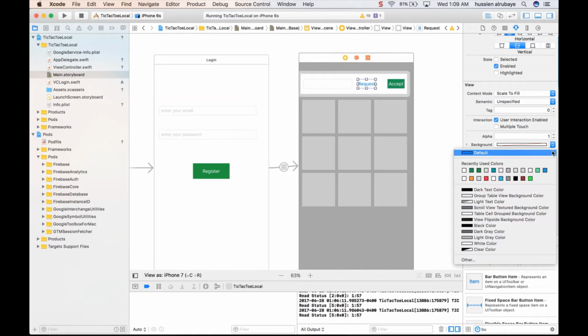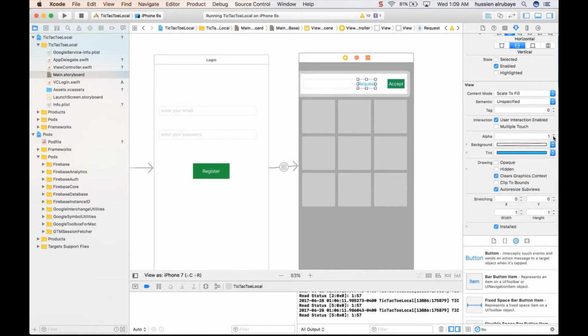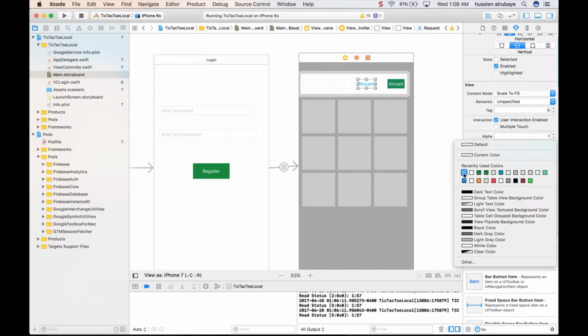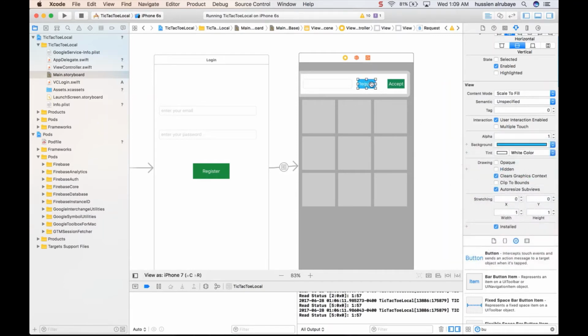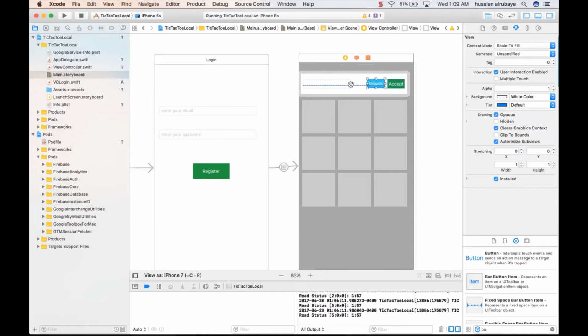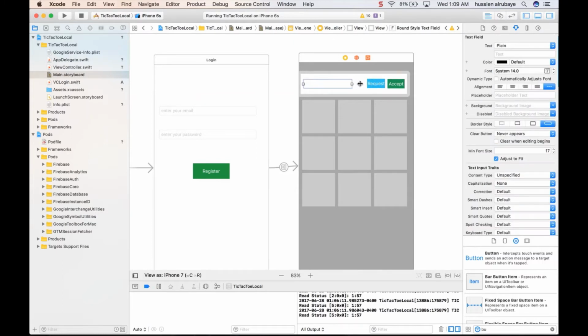When you invite someone, let's suppose you use this color, and still the white one. So request or accept, whatever you say here, other player email, just request to play with him.